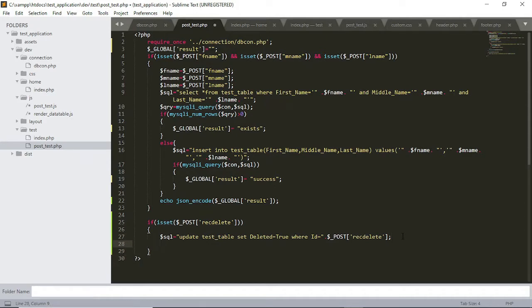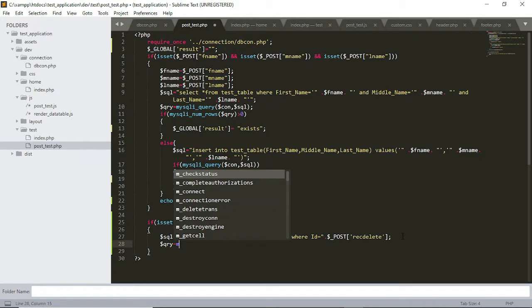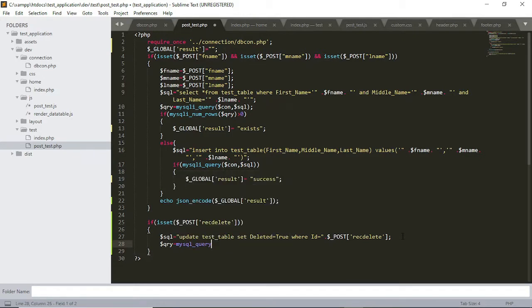Then after doing that, we create a query equals to mysqli query. Then we call the connection and also call the query. Then so just don't need to do this, just do an if.